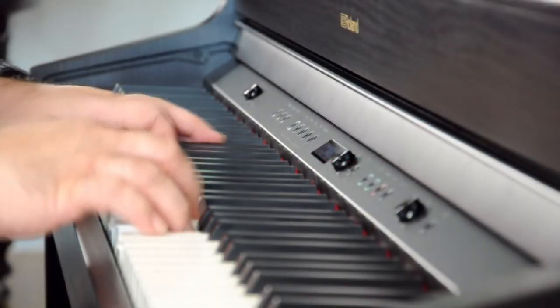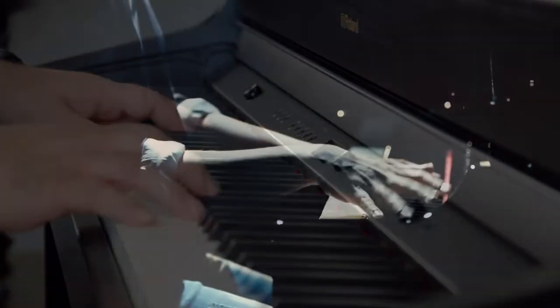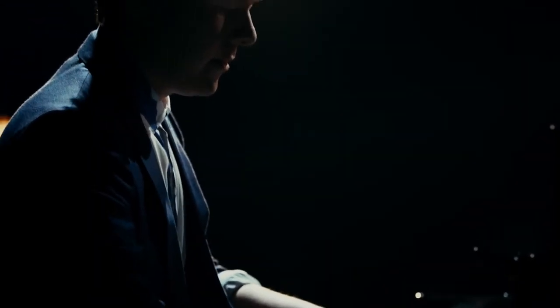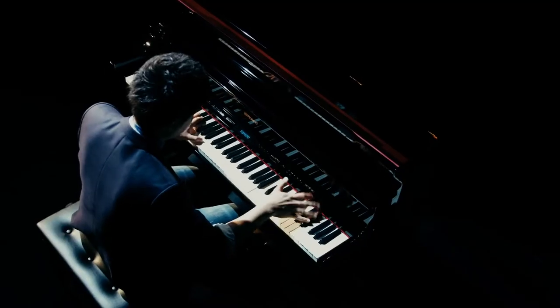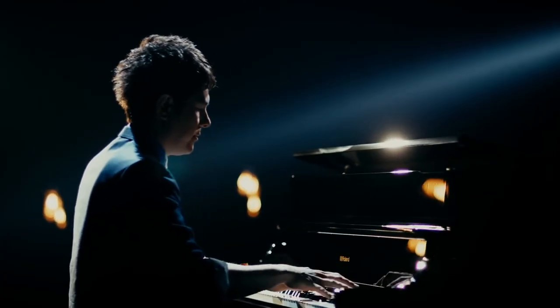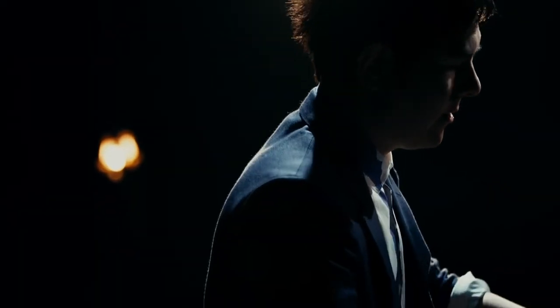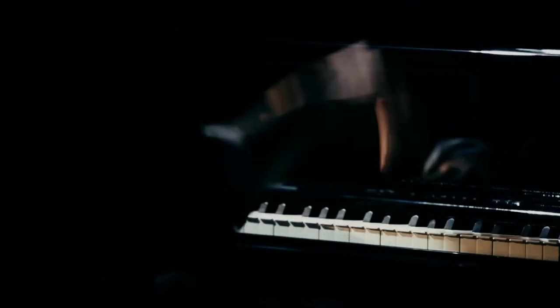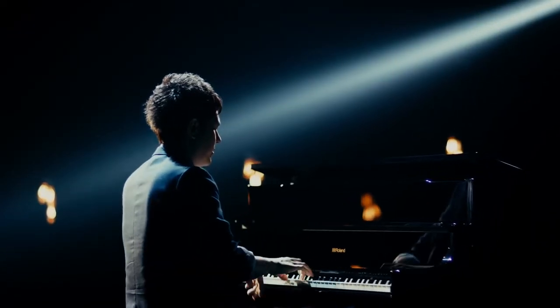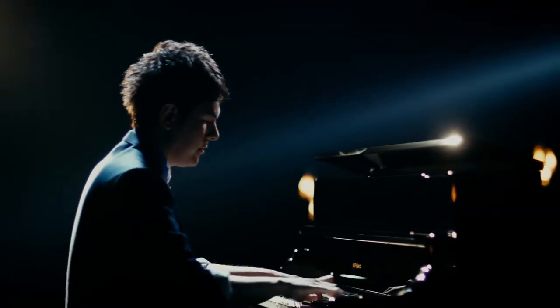Why does that matter? A fully modeled piano like the 702 has a freedom of control and expression that no sampled piano can offer. Because the piano sound is generated live in real time, you get a truly acoustic piano experience — no lost notes, no memory limitations, no stair-stepping or sample jumping. Because the model is designed to behave like an acoustic piano, players can perform the same way they do on an acoustic piano. In other words, your technique matters. Even advanced pianists can enjoy voicing a phrase or building motion into a piece with the control and response of a grand piano. There are no limits.